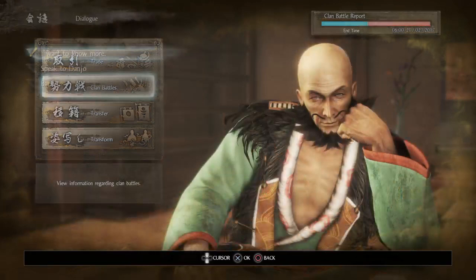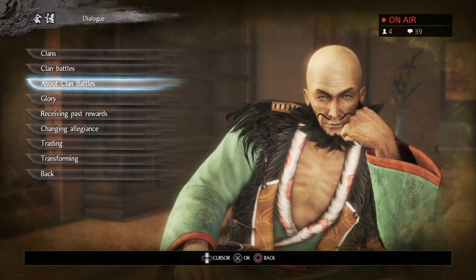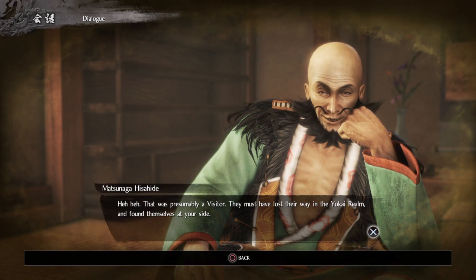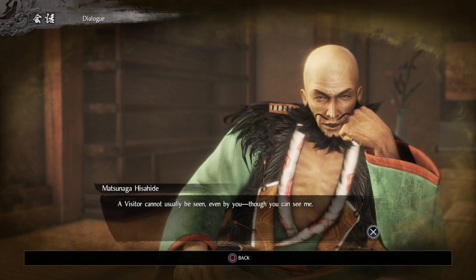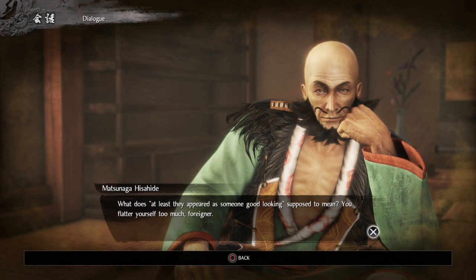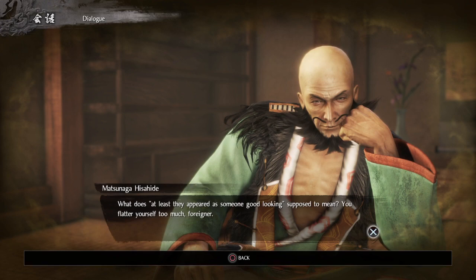Speak to Dandra, I want to know more. Well, actually no, this is basically giving you random information. Speak to Dandra. A doppelganger appeared before you, you say? There was presumably a visitor. They must have lost their way in the yokai realm and found themselves at your side. A visitor cannot usually be seen, even by you, though you can see me. So you did not in fact see one. You sensed their presence, which manifested itself as the person you know most, yourself. What does at least they appear as someone good looking supposed to mean? You flatter yourself too much, foreigner.